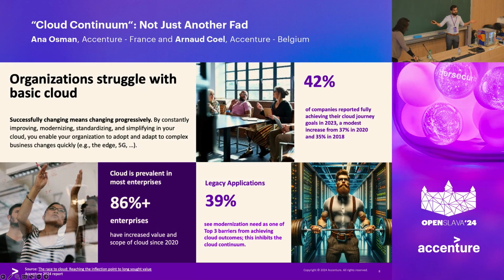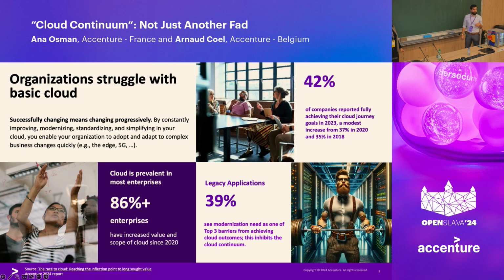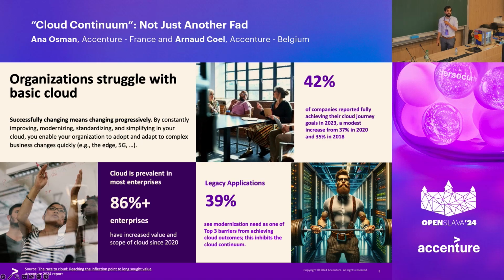And the reason why we are talking about the Cloud Continuum is because we see that enterprises are using the cloud. It's with most enterprises, right? These percentages come from a 2024 report run by Accenture, but we see that a lot of companies struggle to really get value out of the cloud, to get the most out of it. Only 42% of the companies that we surveyed reported getting the full achievements that they intended out of the cloud. And the Cloud Continuum is something that can help you achieve this.